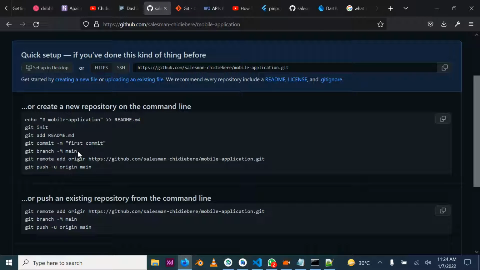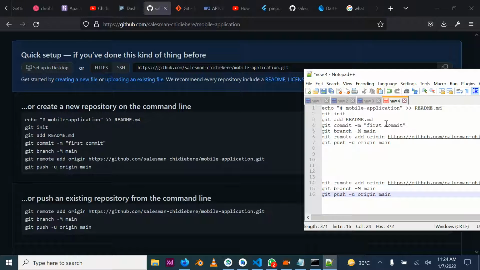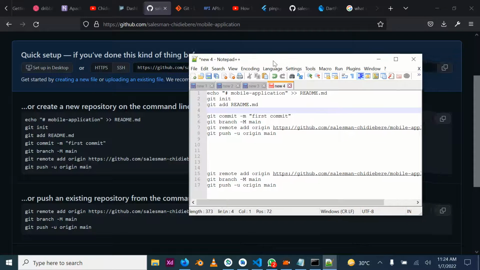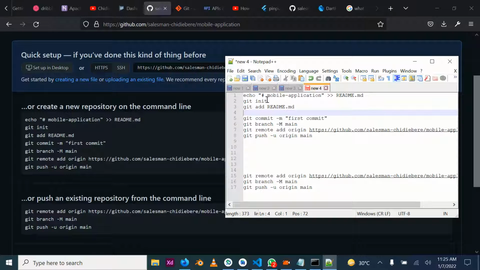Now, there is something that is missing here. There's something that is missing here, and that is what? That is something, let's say, to add, at this point, all those folders into the Git and prepare them for that commit. So you have git add period or full stop. This will add all the files and folders it sees in that current folder or in that current project folder. It will add all of them.